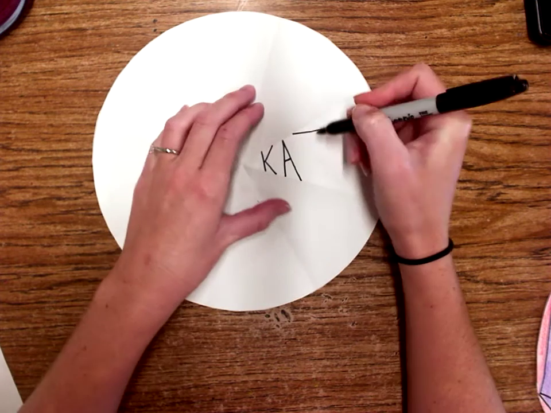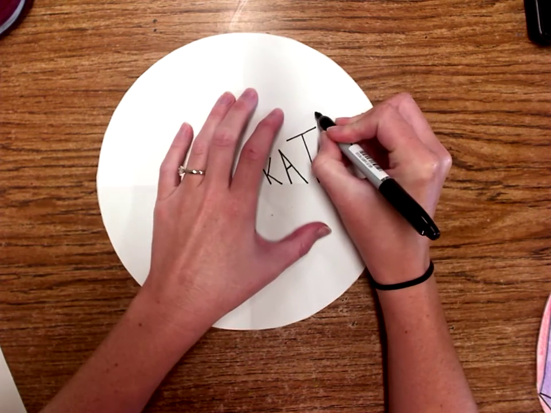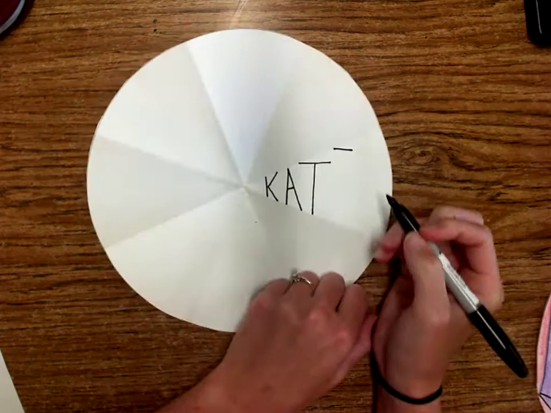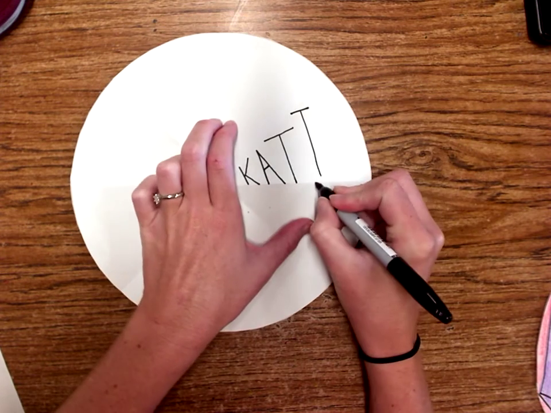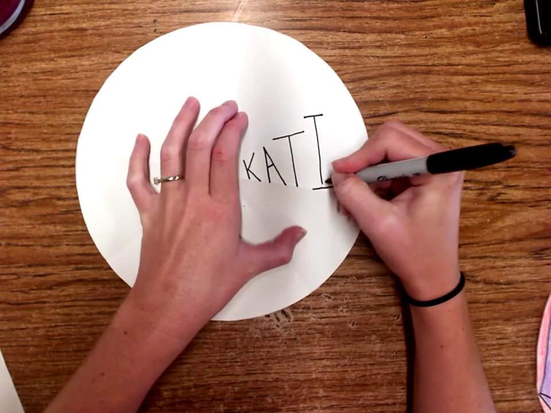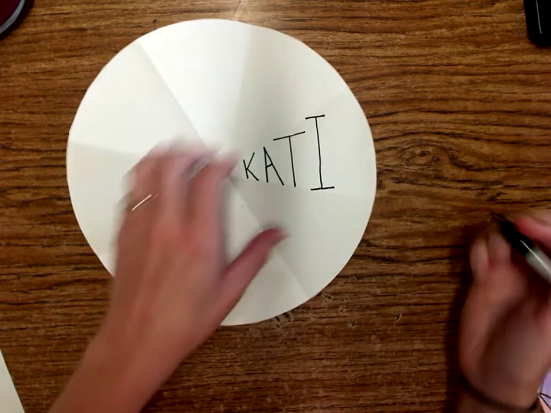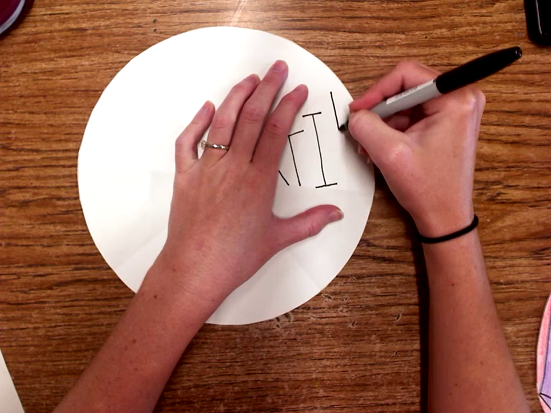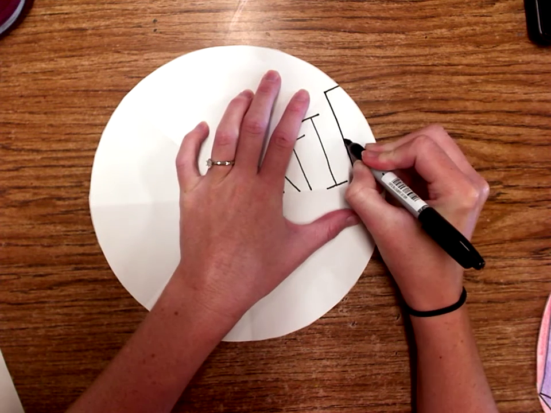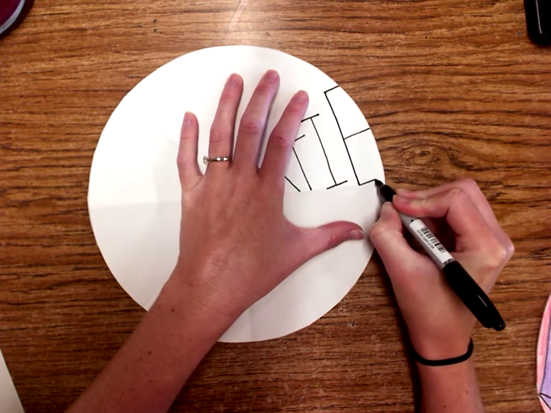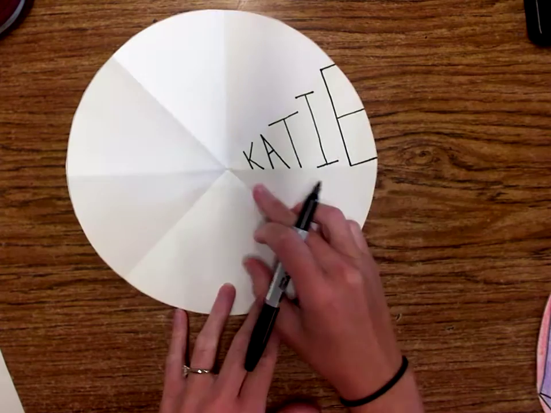My T is going to be a little wonky. It's just going to touch in that one spot and then come back this way. I'm going to have to do the same thing with my I. I'm just drawing it at an angle, or really we're just writing right now, aren't we? That's the nice thing. We don't have to be super artistic in order to write. Then we're going to go from the top to the bottom again. With my E, I'm going to have it come all the way to the edge, just like that. Okay, so I've written my name.